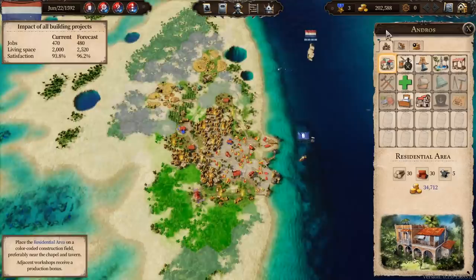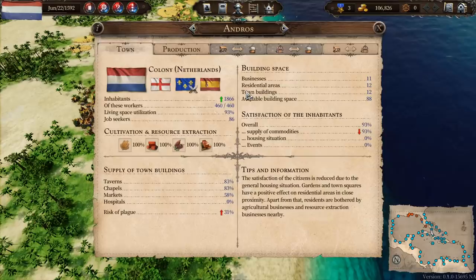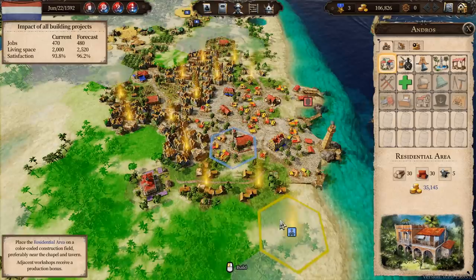I can upgrade the small warehouse to a full-size warehouse, which we're going to do. We can upgrade the hostel to a proper inn, and this is because our town is of a sufficient size to be able to do something like that. Our housing situation has improved. It's still pretty packed. We're going to build a little bit more housing here.